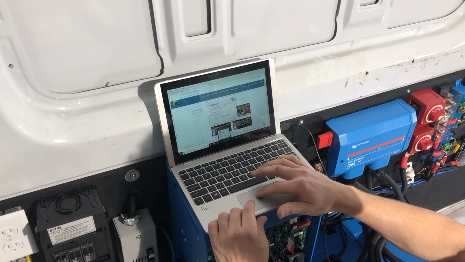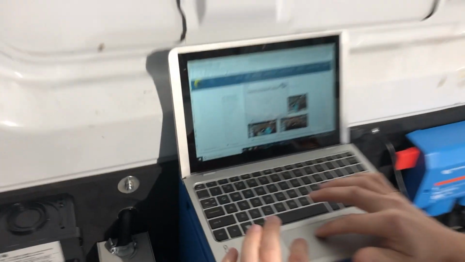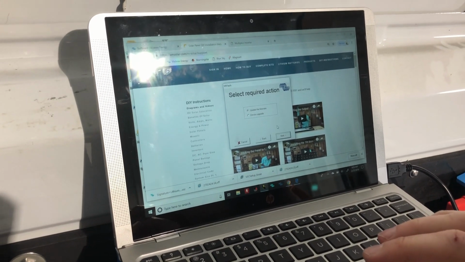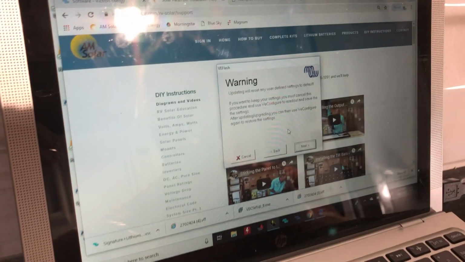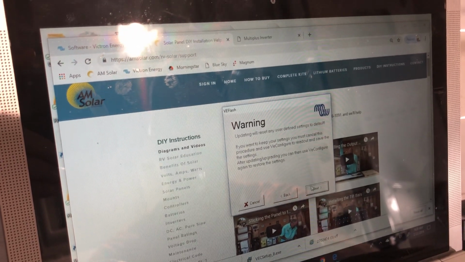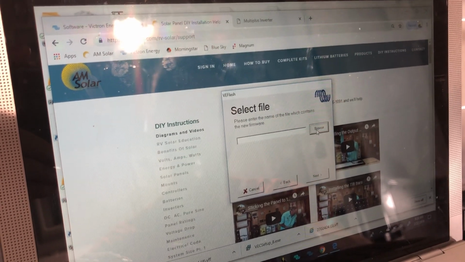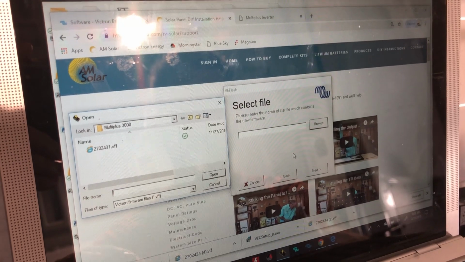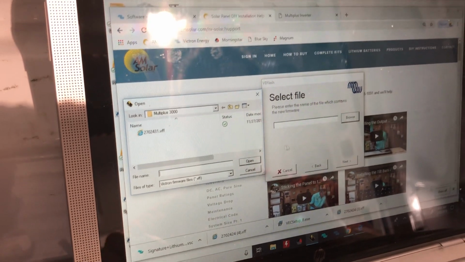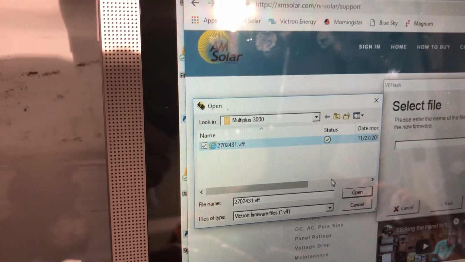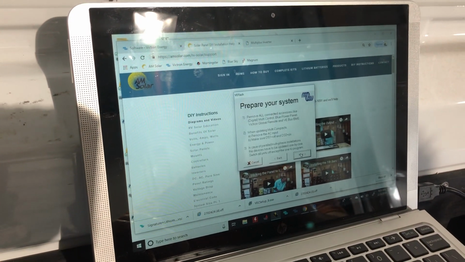Yep. So the first screen here, when you open up VE Flash, is just a welcome prompt. We want to click next, and then it's going to select required action, update the firmware, next, and click that, and then it'll give us a warning sign here, and this is fine, we just want to click past that. And now this is the select file. Now we're going to select the file that you had just downloaded. Two files, so get the one that is the VFF. Exactly, okay. This one ends in the VFF extension. And you probably saved it to your desktop or maybe to your My Documents folder, wherever you saved it to. Just retrieve it there and then click on Next.